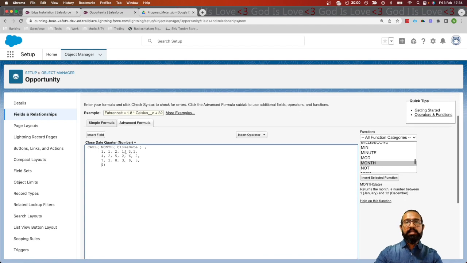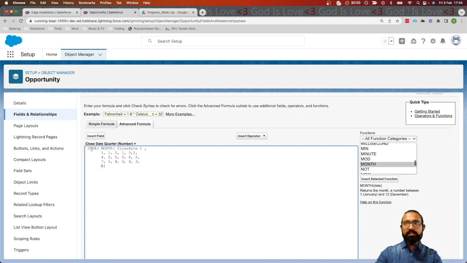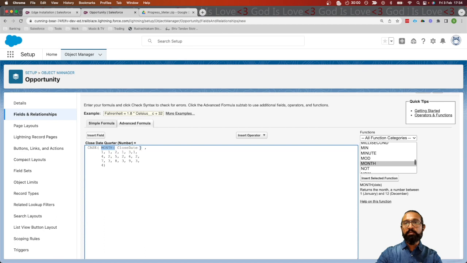All right, let me quickly explain you how it's going to work. So case function has the first expression parameter where we are just selecting the month function. We are just going to find the month from the close date. And then we are just setting that if the month is first or second or third, then return 1 as it's the first quarter.